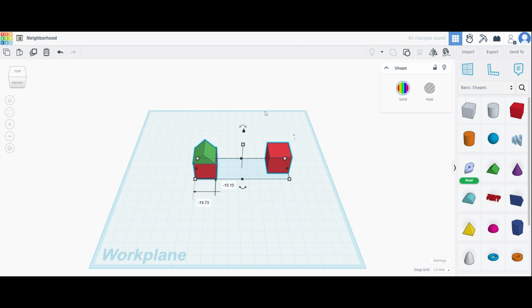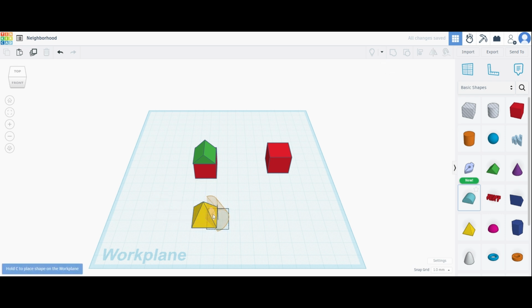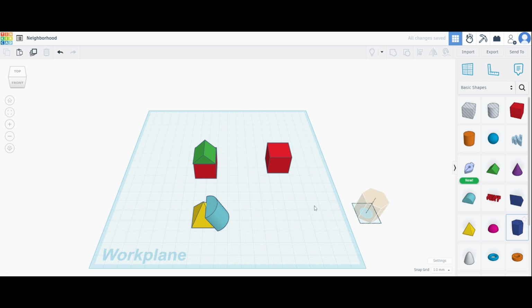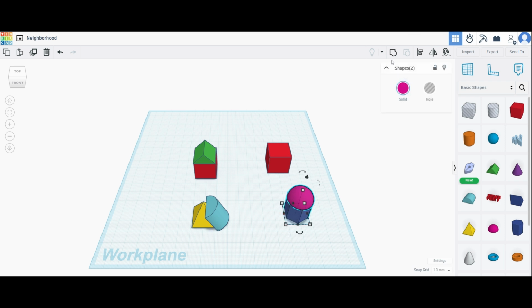At this point, it would be good to pause the video and just go ahead and start bringing out objects and practice grouping them. I would suggest practicing grouping them by just drawing that box around them, as well as changing them back to their original colors. And then also practicing the method of clicking on one object and then holding the shift button down and clicking on another to group them.